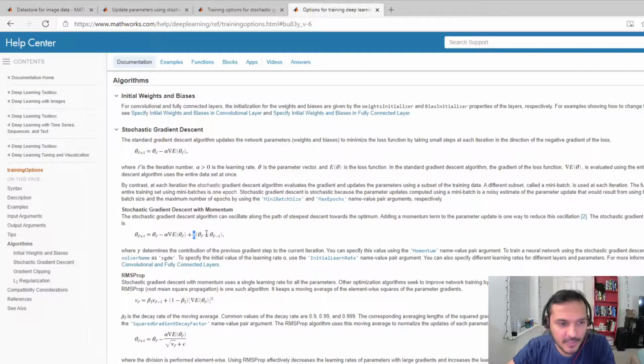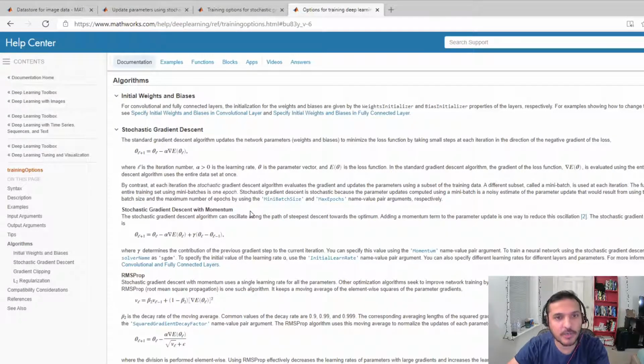Okay, so let's see how you implement this in practice. Let's see what the hyperparameters are. The first one is alpha, which is the learning rate. Gamma is the momentum hyperparameter. And then this quantity is also something that we need to keep track of, because this is the difference between the gradient in the current step and the previous step, right? This term in the literature is called velocity, and that is something the algorithm will automatically keep track of.